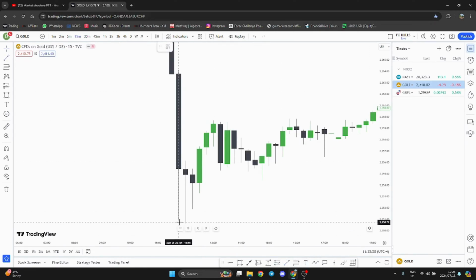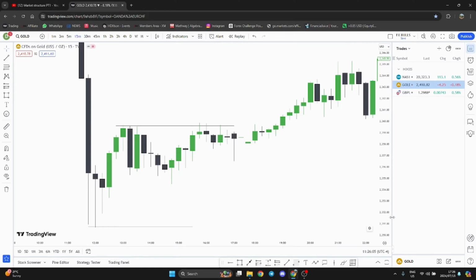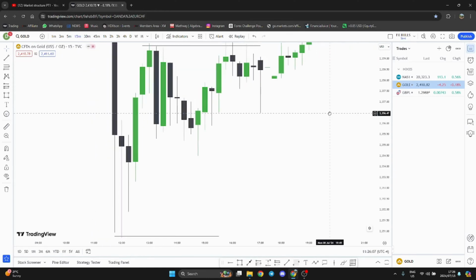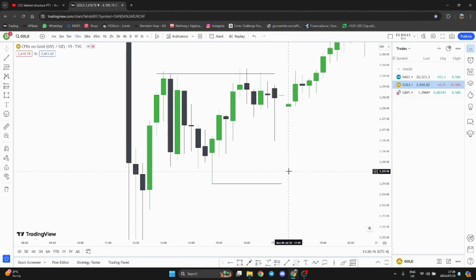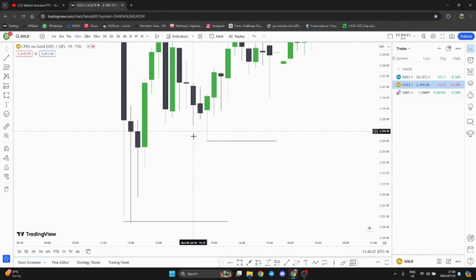Right over here. Price puts in a low and a high. Right over there. Okay. So looking at this, you can see we got a high, then we got a new low. Got a new low there. So what is that telling me? Price is starting to move into an uptrend. Why? Because price didn't take out this low. And we didn't close below this low. So that's telling me the buyers are starting to get involved in the market, pushing price higher.